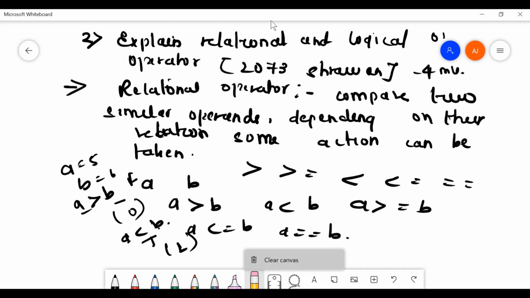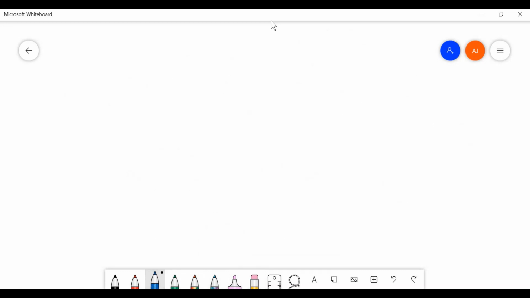Now let's go to the next definition, which is logical operator. What is a logical operator?